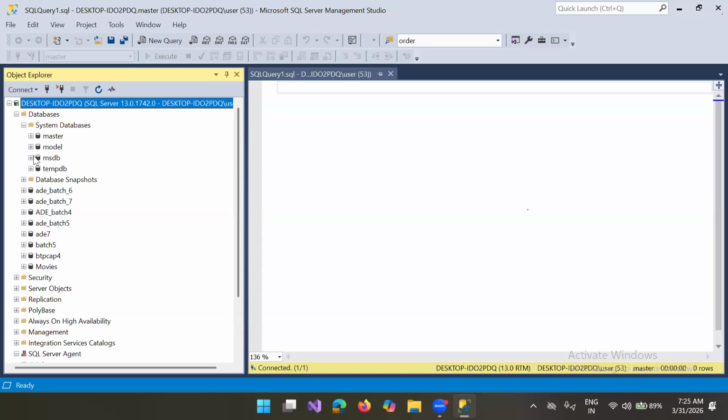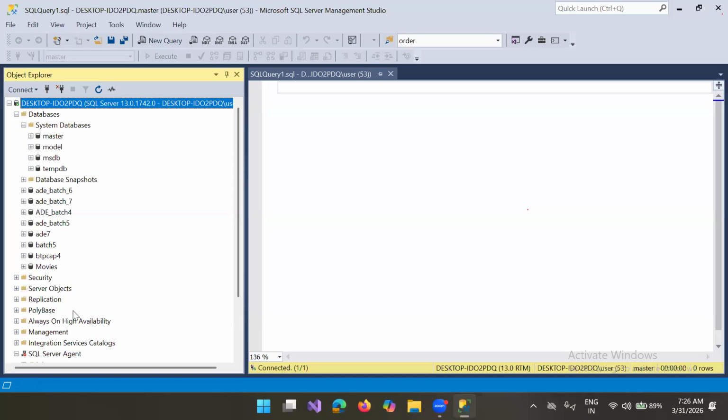That point I have clearly mentioned: on newly created databases. These are the existing databases, a few of the databases here. In these existing databases, it won't display the tables. If we create any table now on the model database, it will display in upcoming databases.